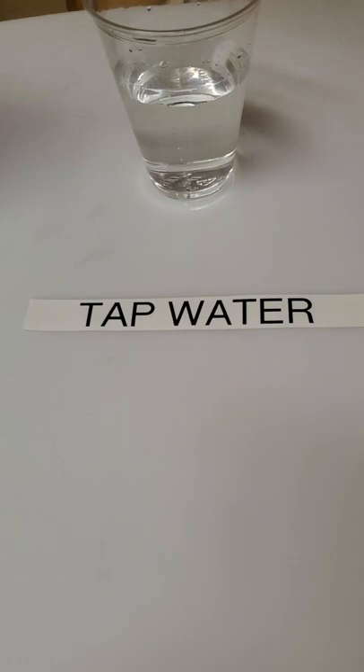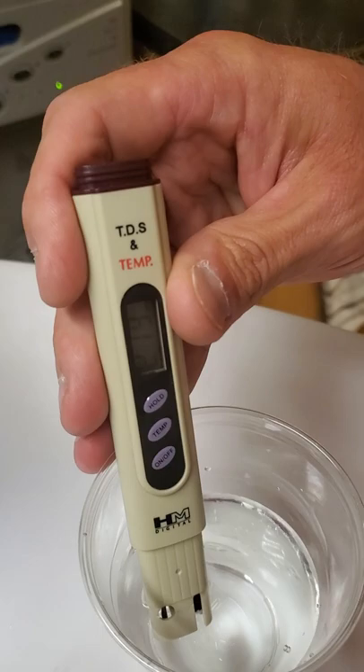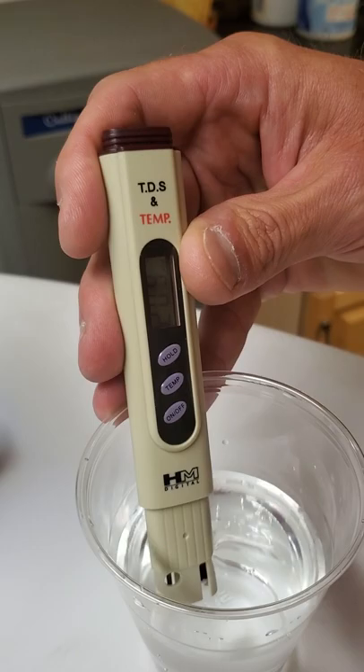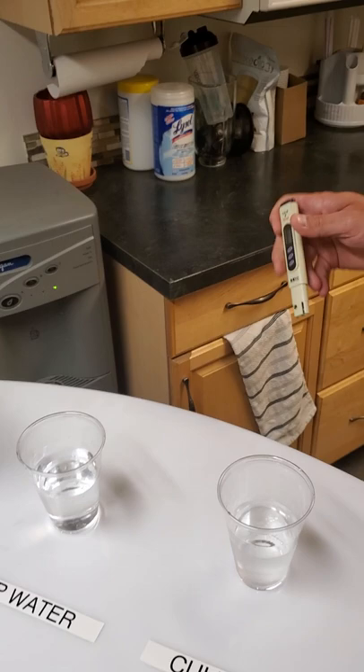Okay, what do we have next? We have tap water — Edmonton tap water. It's starting to come down a little bit now, but you're just around 200 parts per million. I got it out of the water — there we go. All right, so we see 209 parts per million right now. What that means to us is that Edmonton tap water is better than Evian water right now, and obviously better than the 7-Eleven water.